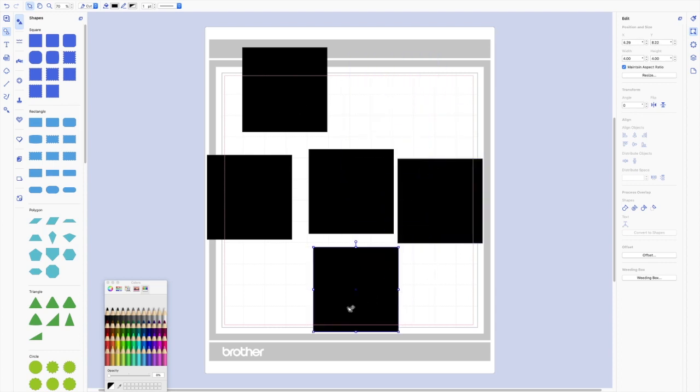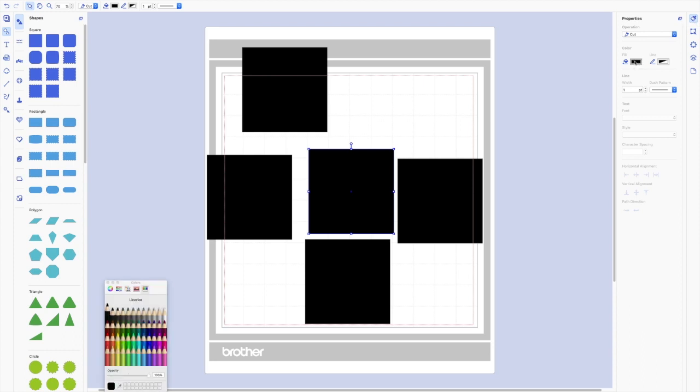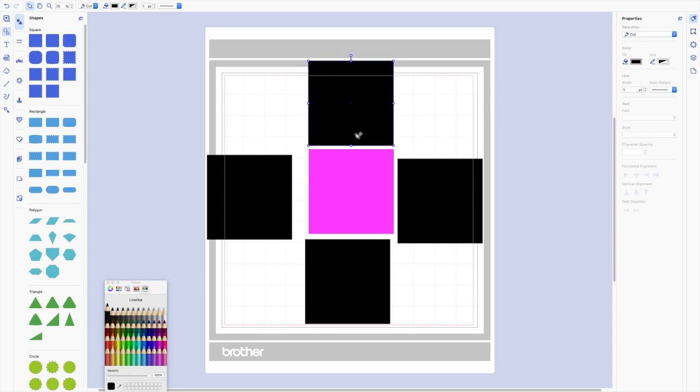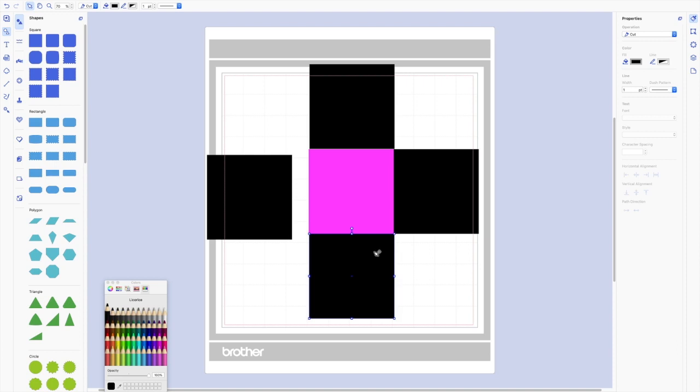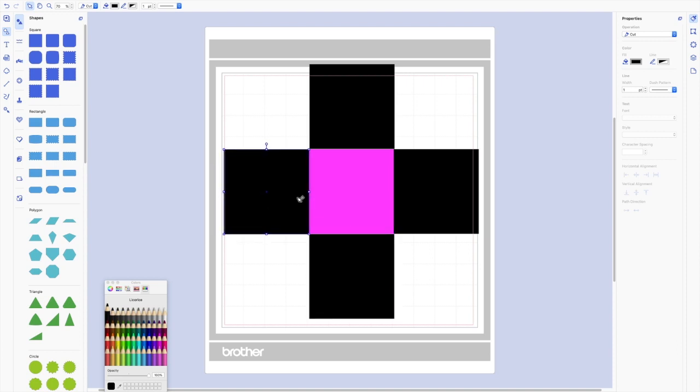So if I just lay this out really roughly, and let's make the base color a different color. So I'm going to go back to properties, choose the fill, and change it, let's say, to this pink. That'll just allow us to see things a little bit more clearly. So each of the sides, and this is obviously rough, I'm not worried about whether it's overlapping. This is just how I like to design things so I get a sense of it. Each of these sides is going to have to connect to each other. So I know that I'm going to have to add some kind of flap onto here, which will then get glued onto the sides.